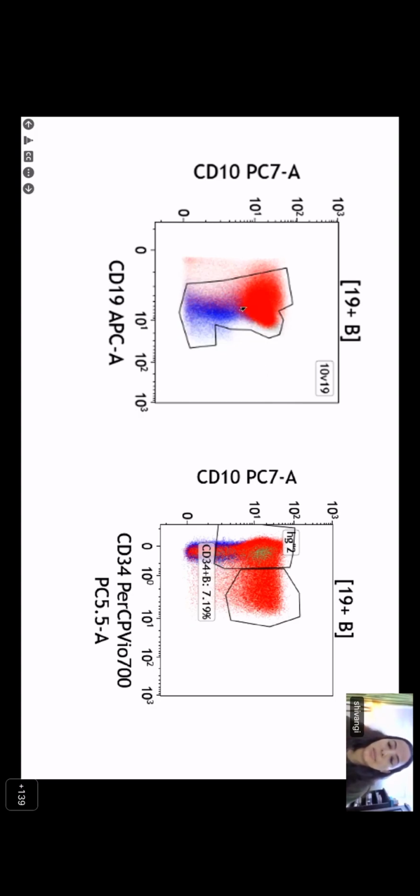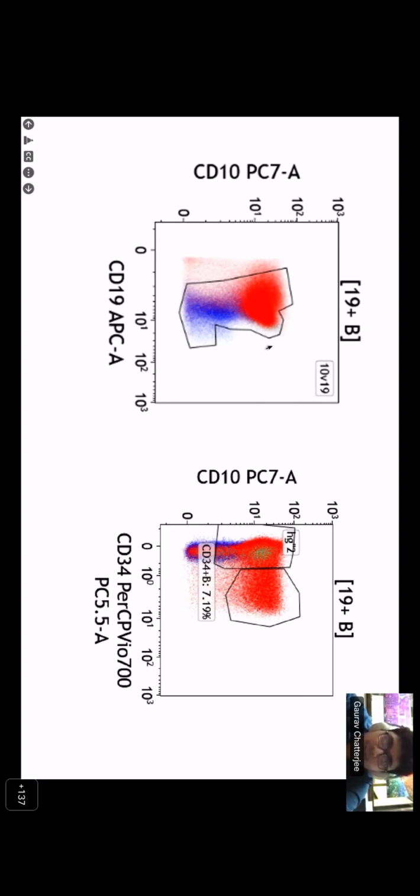Okay, so in CD10, what I will say is this is very homogeneous, right? CD10 expression seems to be positive in all the blasts. Whereas with CD34, it looks like a significant portion of blasts is negative and only a portion of blasts is positive for CD34. So it looks like a heterogeneous expression or a partial positivity. Would you agree with that observation, Shivangi? Yes. So it looks like CD34 is gradually lost and CD10 is still positive.